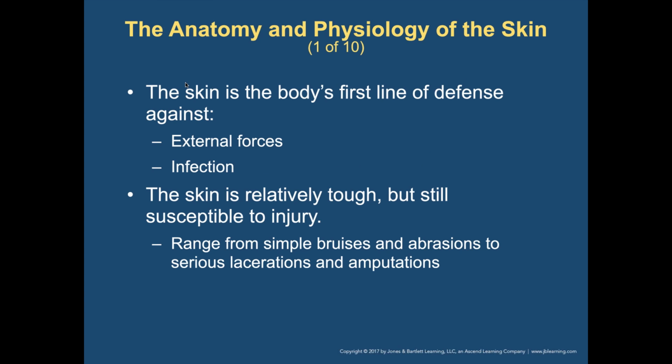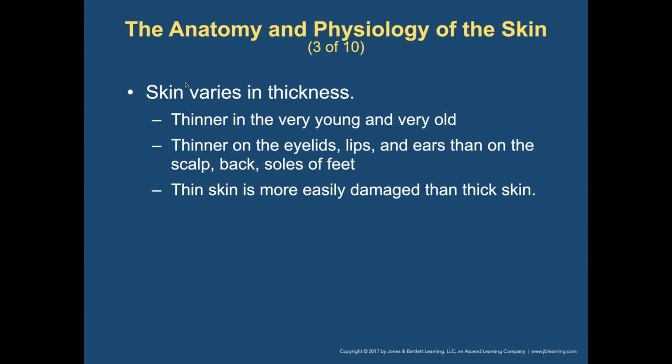Anyway, in all instances, no matter how bad the injury might be, your job is to control bleeding first of all, because remember how vascular your skin is. Especially the deeper you go, you run the risk of cutting arteries and veins. You want to control their bleeding, prevent further contamination to decrease the risk of infection. We can't fix it, but we can stop it from getting worse, or at least we can slow it down. Protect wounds from further damage and apply dressings and bandages to various parts of the patient's body. So your job is pretty simple. If you've ever had to put a band-aid on yourself, that's almost all you're going to do as an EMT. You're just doing it on a much bigger scale.